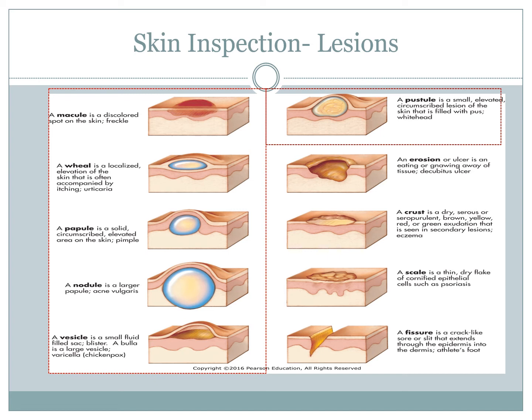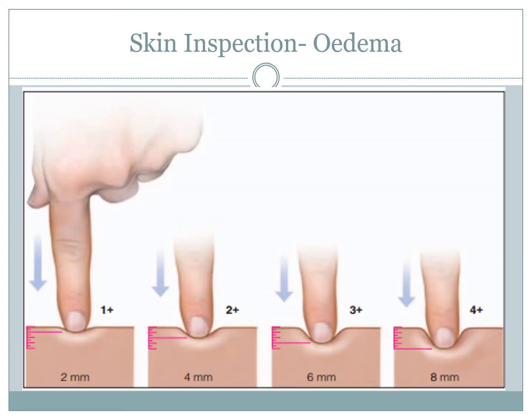Another very important thing to look out for when we're dealing with inspection, and it branches a little bit into our palpation, is our oedema. Now, oedema is an abnormal accumulation of fluid in the interstitial space, usually a result of the body's response to injury, with obvious swelling of tissues. Now, oedema is assessed according to its location, shape, and colour.